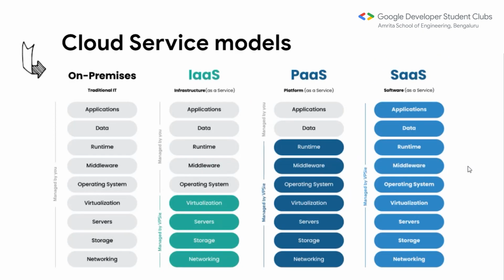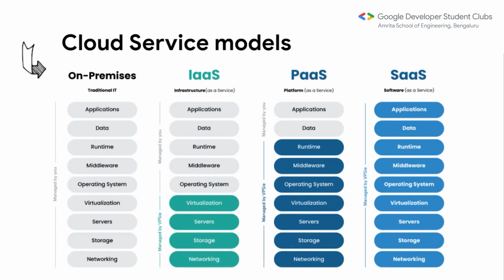Going in a technical sense, we have multiple aspects of cloud computing, which are network, storage, servers, virtualization, operating systems, middleware, runtime, data, and applications. Most of us prefer using applications directly, but in our engineering careers, we use PaaS sometimes, IaaS sometimes. So this is a technical view of what I was talking about before.